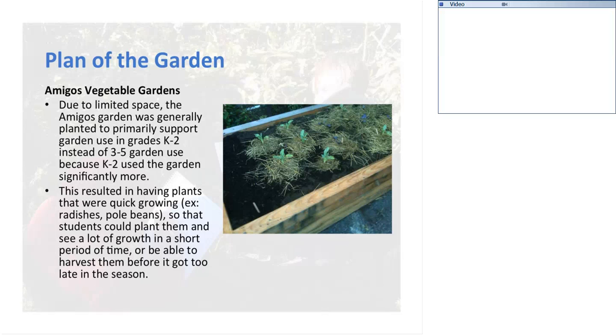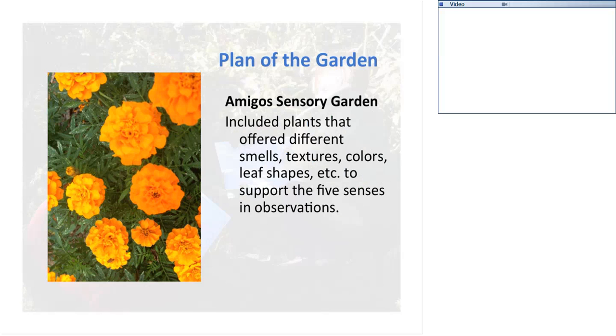So a really important key in the Amigos garden is using it for sensory awareness activities. In particular, this is something that kindergarten classes focus a lot on. So we have an herb garden, which offers a lot of different smells. I know just for example, we typically have mint, lavender, rosemary, sage, and a number of other different herbs and things that you can notice different smells from. Plants that have different textures. So for example, squash plants that have sort of prickly vines and leaves versus something like lamb's ear, which is very soft. A lot of different colors with different flowers in the perennial garden, a lot of flowers in the hanging woolly pockets, and also noticing different leaf shapes, and also obviously tasting, which is often the student's favorite sense to explore. So making a point of having different plants that students can get different senses from.